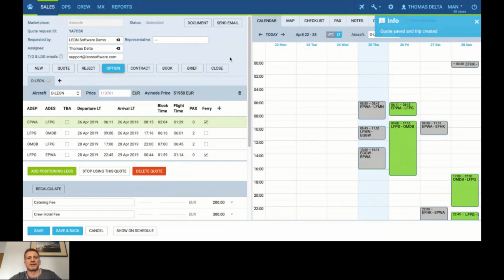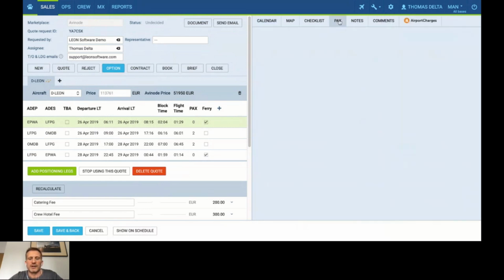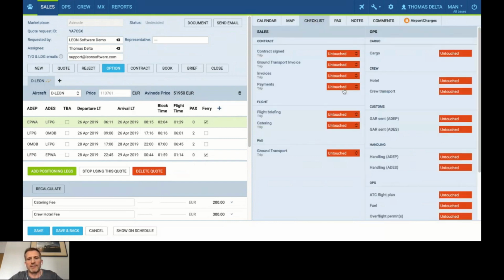And once you have this as an option, you can assign passengers, or you can assign different checklist items to this particular quote. By the way, we are working to make it available even before booking on the ops side. But for the moment, it is like that.